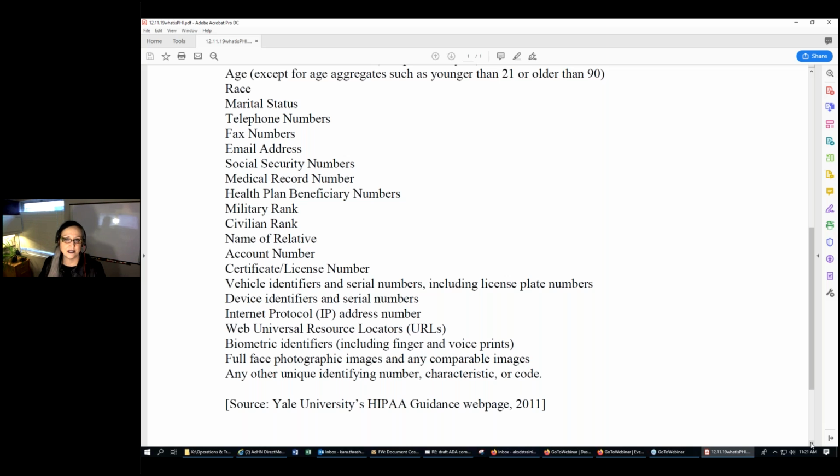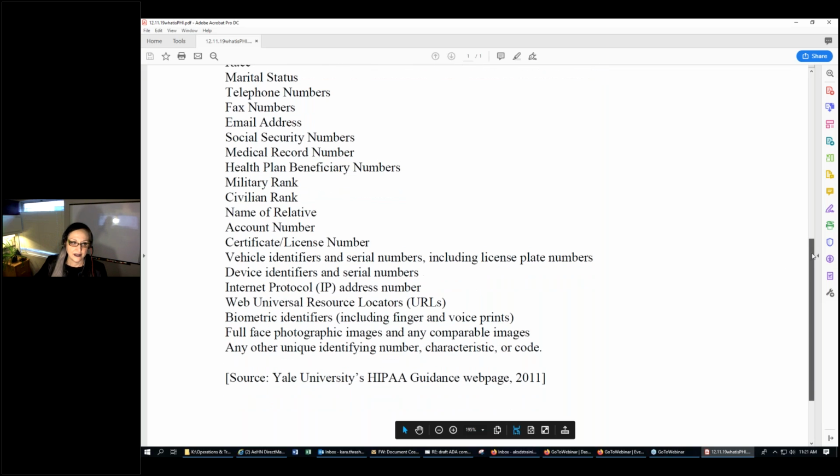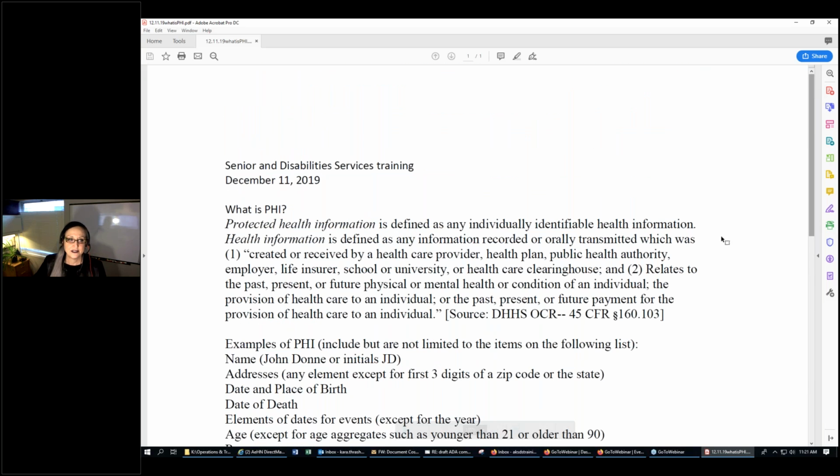Then there's other interactions, like if a care coordinator is asking another provider, hey, my person is interested in getting a service from you. I have a release of information, and I need to give it to you for permission to talk about her case or his case, and there are certain things that we want to know about you before she chooses you, that type of thing. Okay, that is also under HIPAA.